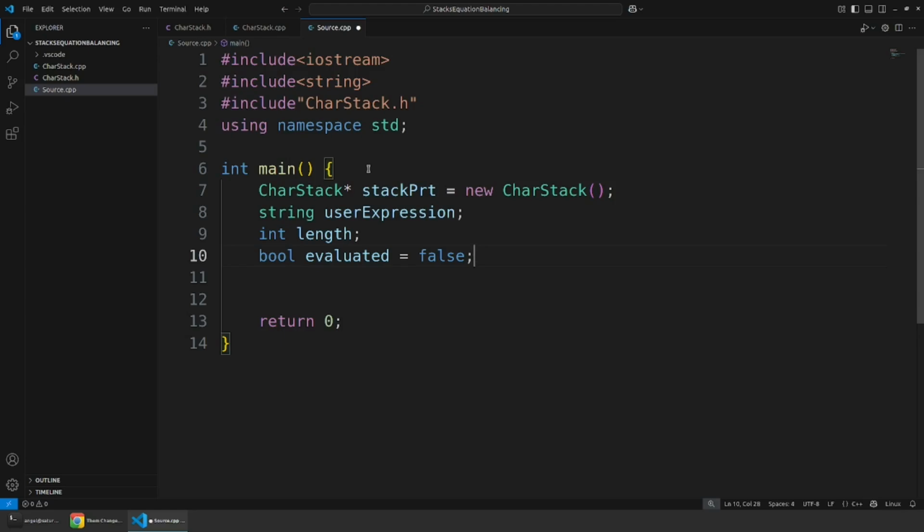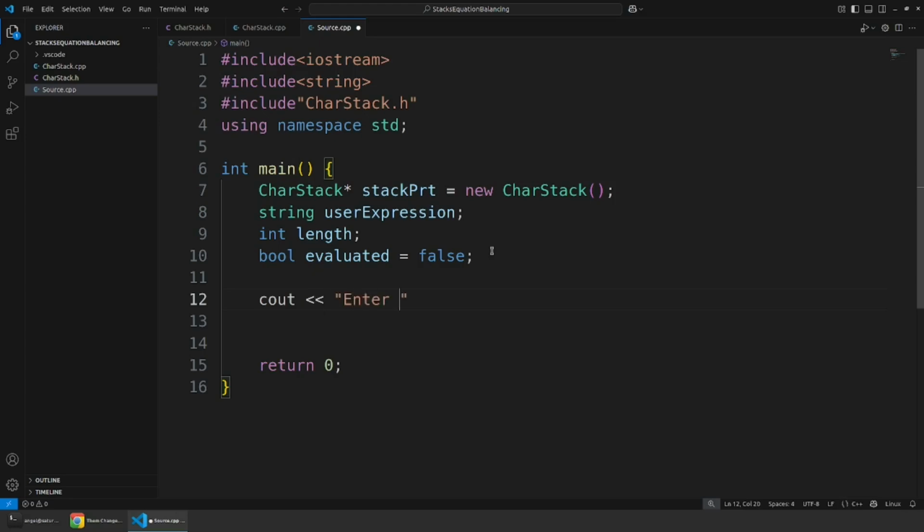So again, we have a string variable to store whatever the user expression is. We have an integer variable called length to loop over however many characters are part of the string. It's going to store however long the user string is. And then we have a Boolean variable to check whether or not we've already evaluated the expression as true or false. Okay, we can continue from here with our output.